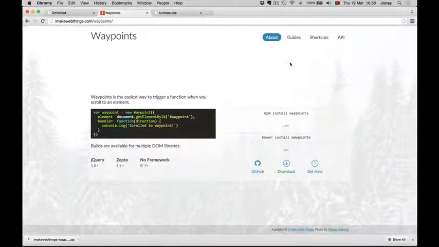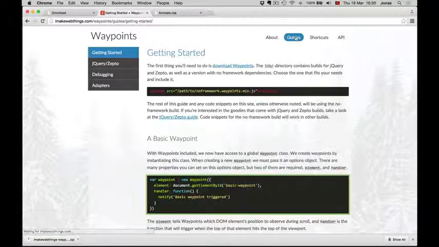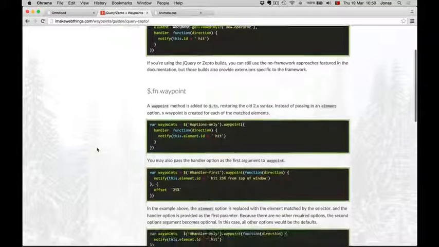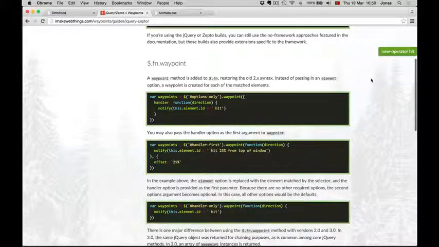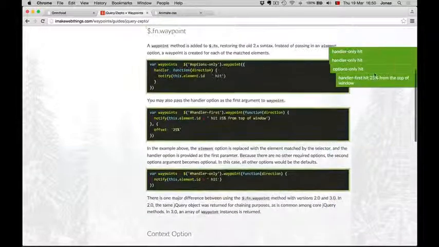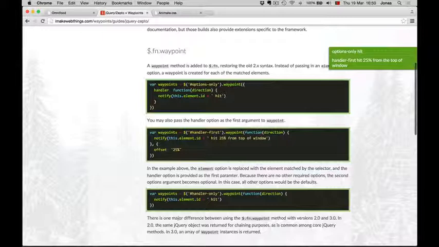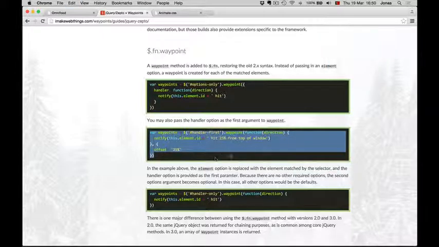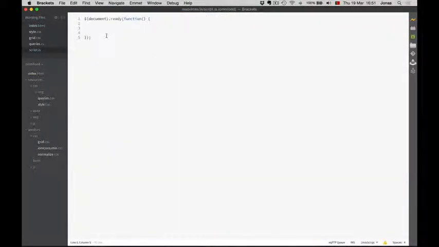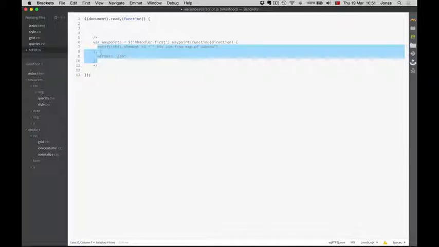So let's go to the Waypoints website and take a look at how this works. So here in jQuery, this is the way that we want to use this. And here is actually kind of a demo. We scroll and then some stuff happens on the website, right? So I will now go ahead and copy this snippet here so that we can see how waypoints should be used with jQuery. I will put it here in a comment, and you see the comments in jQuery are done the exact same way as we do in CSS.